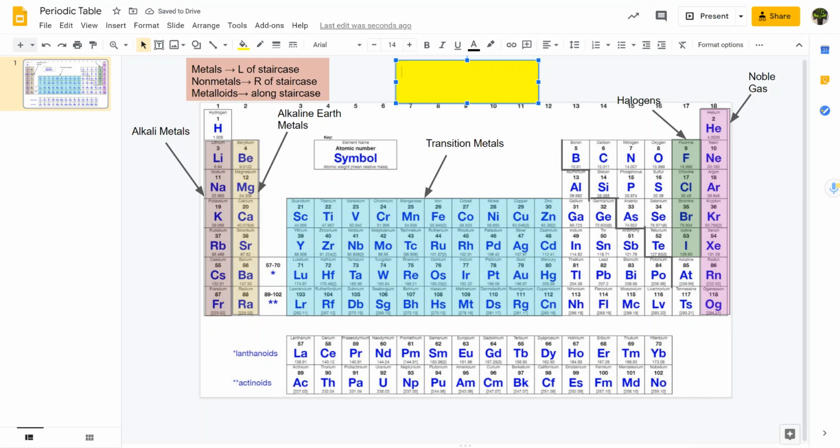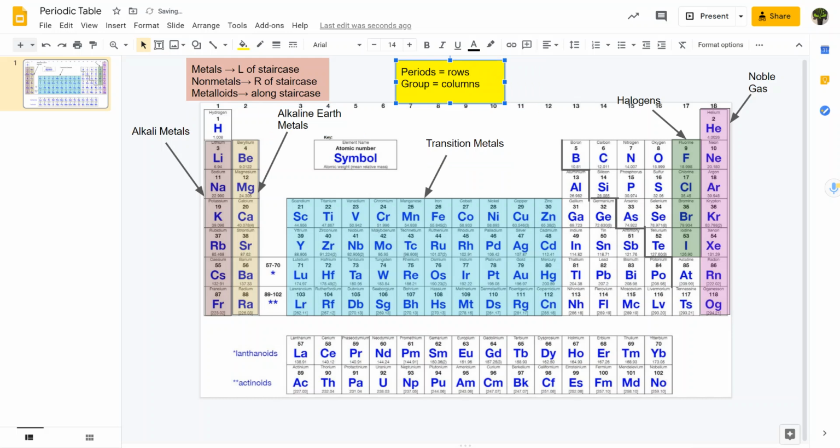Okay, so on the periodic table, when I say the word period, what I'm saying is rows. So if I said to you someone's in period 5, I'm referring to row 5. So Rb, strontium, all the way across. If I say group, then I'm referring to columns. So if I say to you group 17, you go to the 17th column, and you know I'm talking about anything that's in the halogens or astatine and Ts. So put that on the top as well.